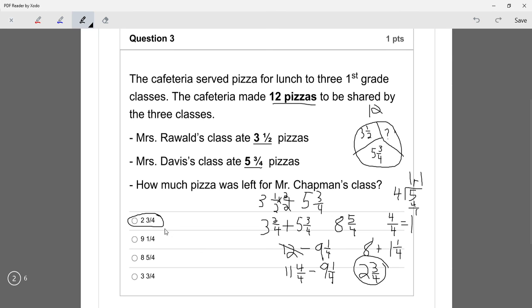So, yeah, that's how we do this. This seems to be a common problem, where they give you the total, they give you 2 out of 3 pieces, and then you have to find the last piece. That's a simplified explanation of it, but really this seems to be one of the most common multi-step word problems that I've seen, and it's not only with fractions. I've seen it with decimals, I've seen it in just whole numbers, so this is a very common type of word problem.